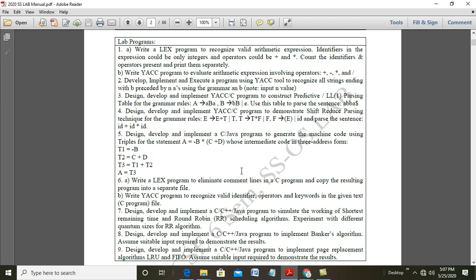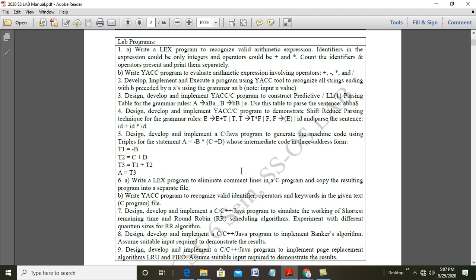But shortest remaining time will check for the process which has the minimum remaining time. Based on that, the process is going to be executed, and there you will be calculating turnaround time and waiting time. Burst time will be given, and n number of processes will be given. You compute how much time it takes, the total average time, and the total turnaround time. Then you will verify different quantum sizes for round robin and different time sequences for shortest remaining time. Then we check the output for n number of sequences of data, right? That's your 7th question. Next, the 8th question.